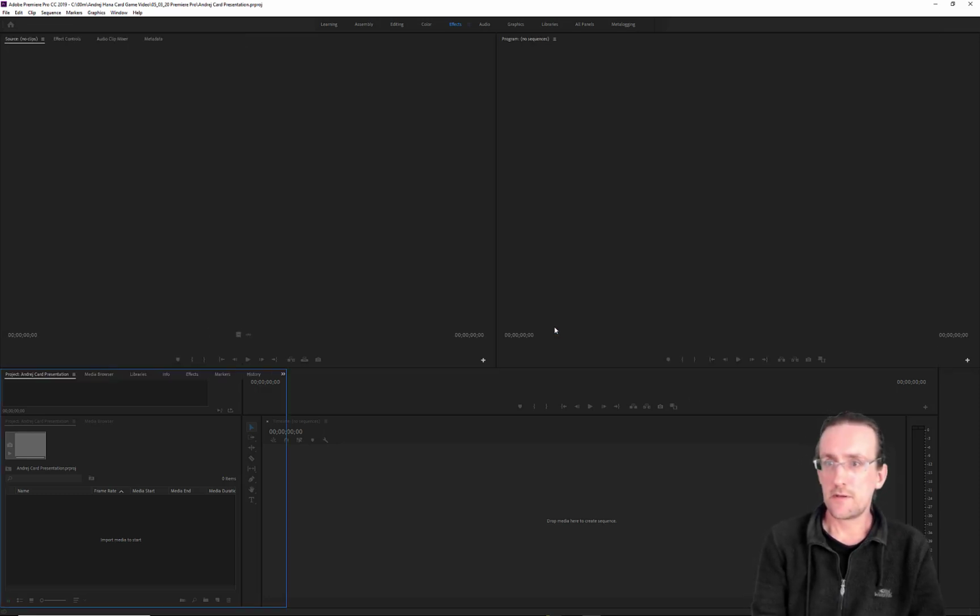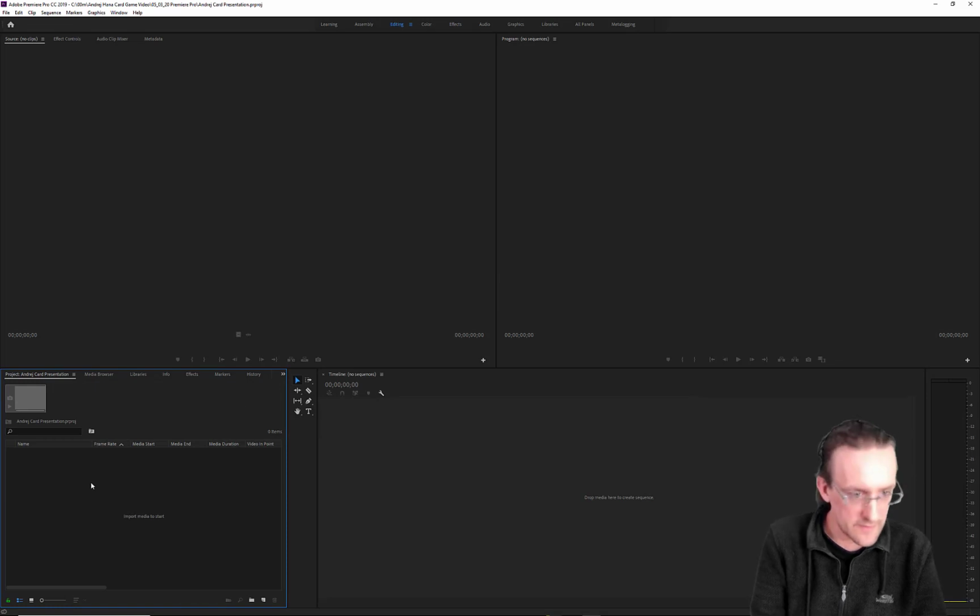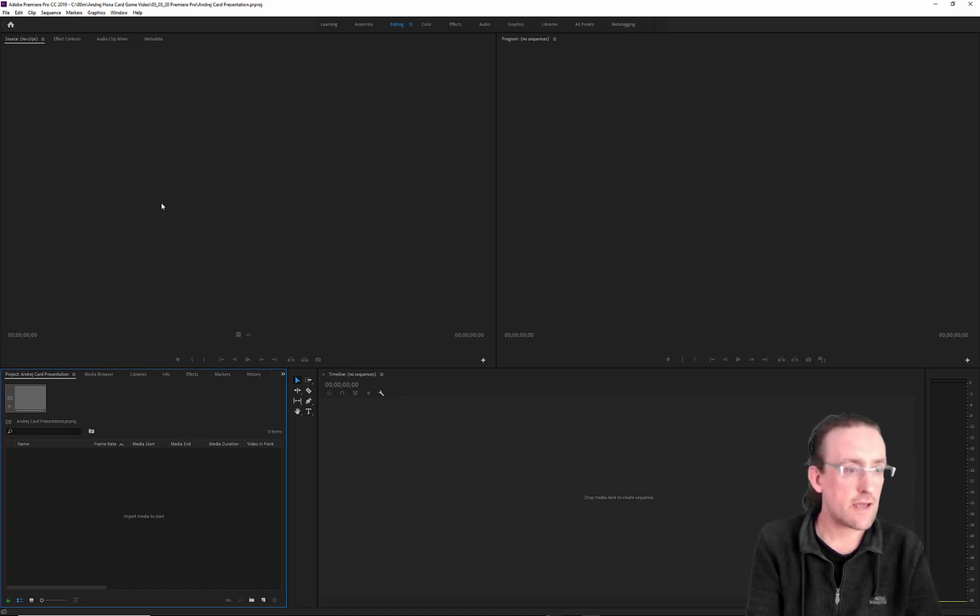Okay, so now, this is the area where you put the music, the cards animating. This is where you drag them into. This is the timeline. This is the area which, if you double clicked on one of these, it would show that. Maybe this window will show what's playing here.